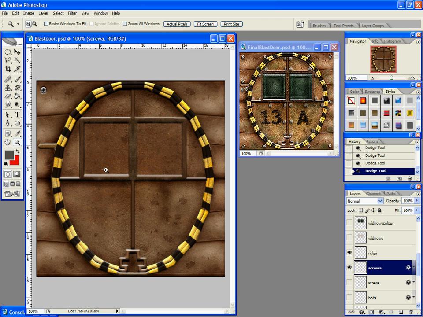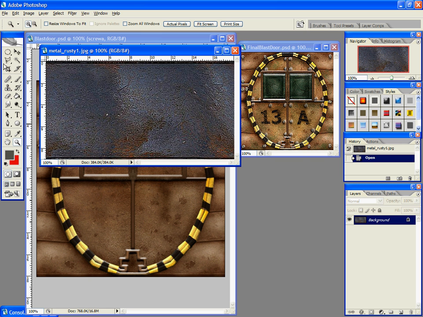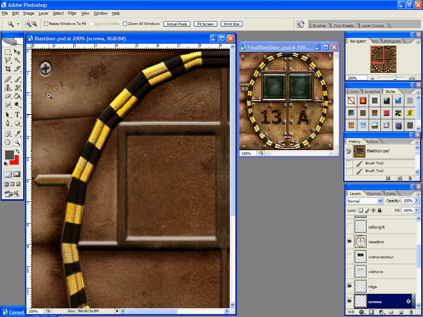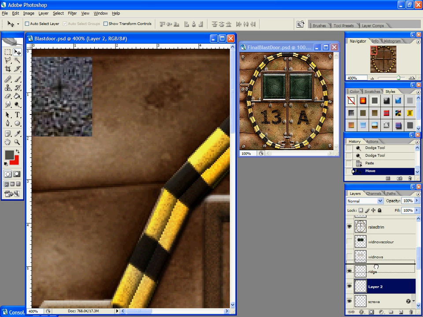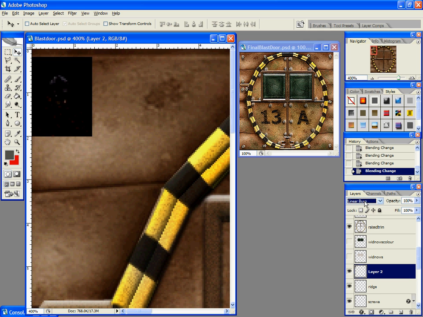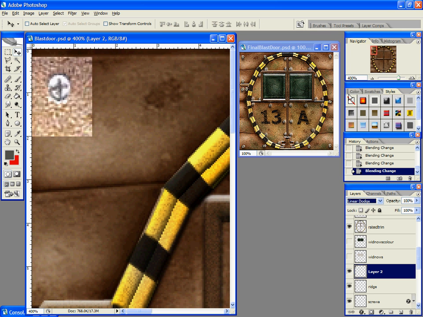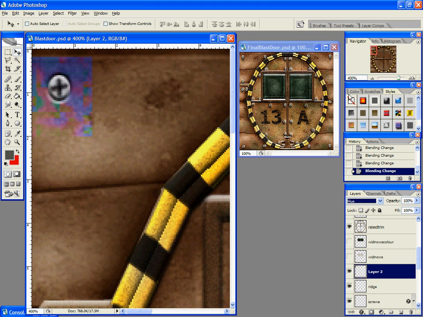Once you've got the kind of form nailed down, then like the other layers, you can overlay some textures if you want, or add some filters in Photoshop to get a bit more depth or detail into your texture. So it's doing the same as the other one here. You can see the typical kind of layer and blend modes going on. So yeah, you get the idea. So that's basically how the screws have been made.